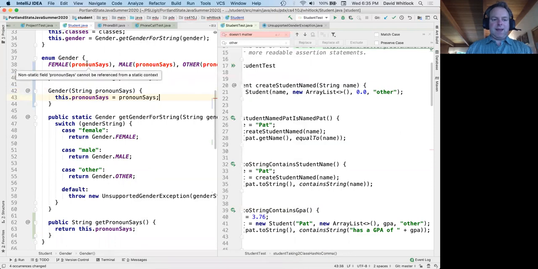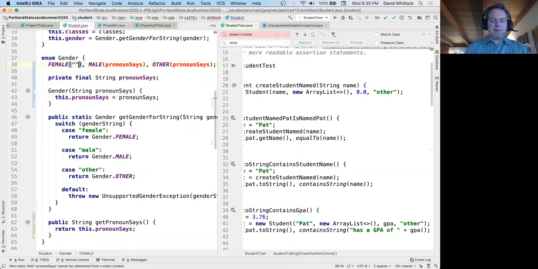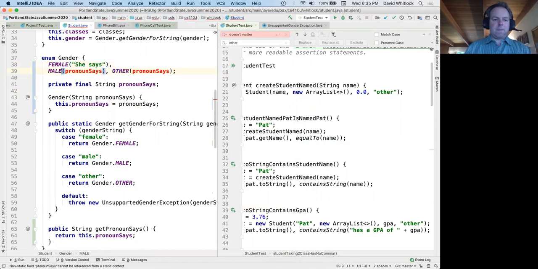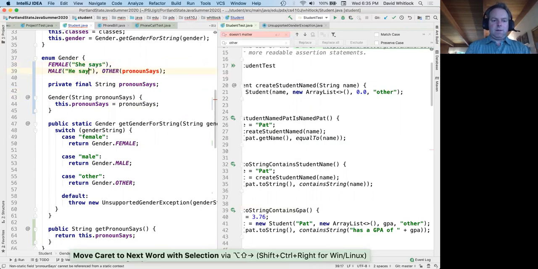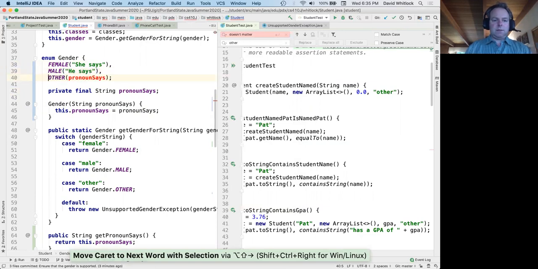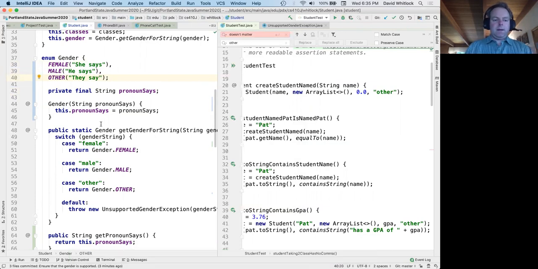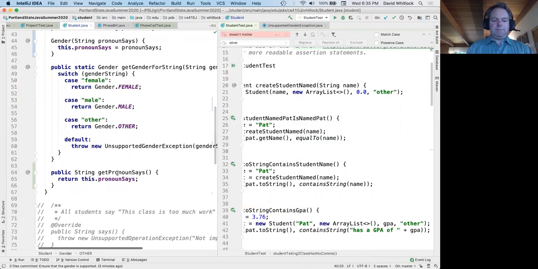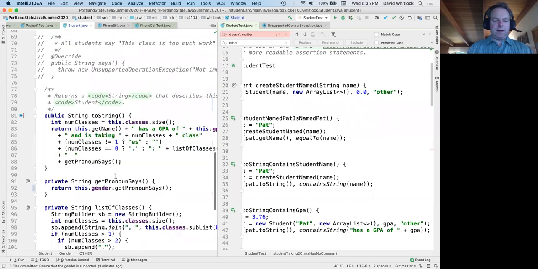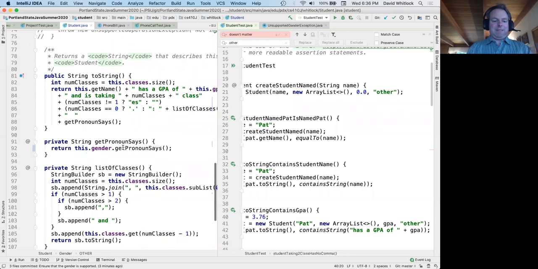And now I'm going to put in things like up here, she says, he says, they say. And so now I basically this method can go away.